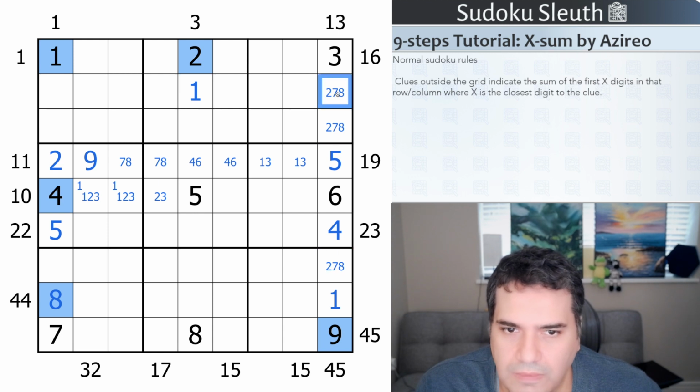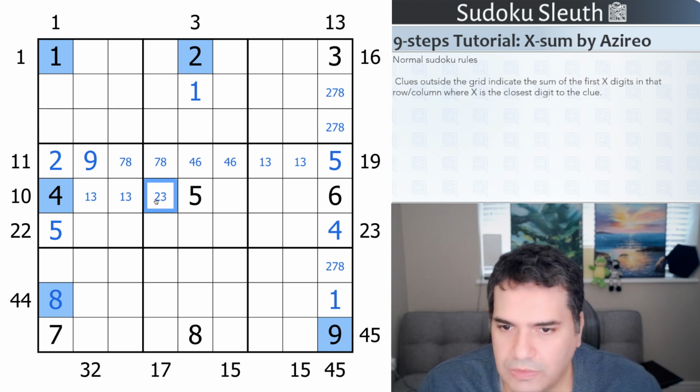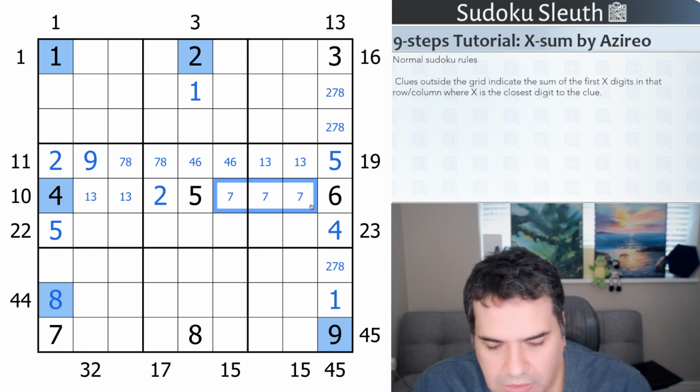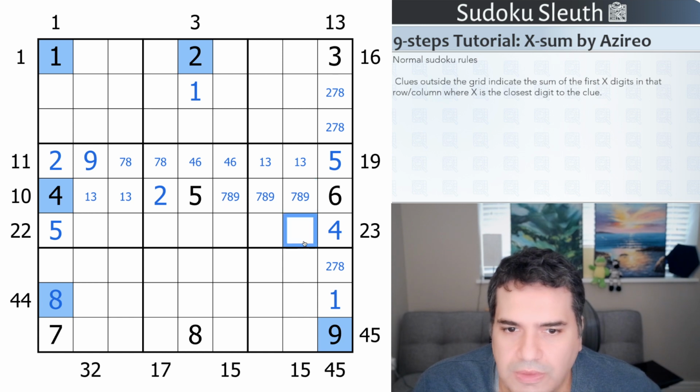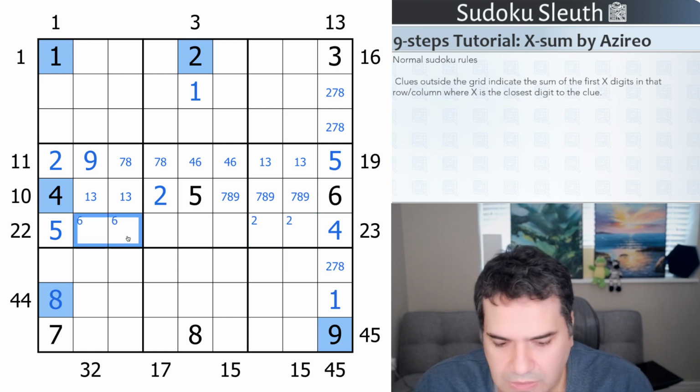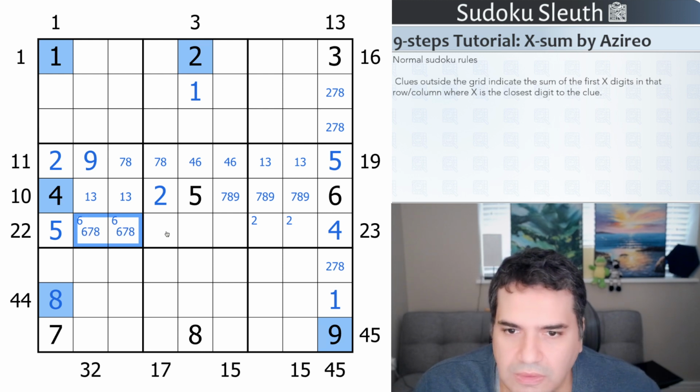Doesn't help me with my 2, 7, 8. That's not 2. This is a 1, 3 pair. That is 2. I can pencil mark these. I'm not really getting much by just completing the rows, but I'll do it anyway. 7, 8, and 9, it looks like. So we have another 7, 8, 9 plus a 2. In here is another 7, 8 plus a 6. I mean, that's probably worthwhile. Pencil marking 6, 7, 8. Another 7, 8, 9 plus a 1 and something else. 1 and 6. No, 1 and 3.